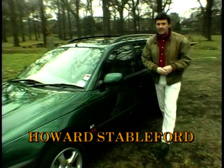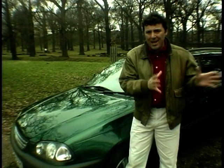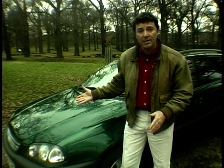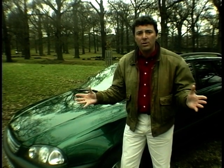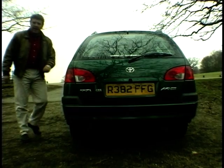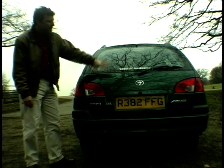We'll start with the good news. This is the top of the range CDX 2-litre estate. Now normally estates I think are really ugly, the sort of saloons with a box tacked on the back, but this one is gorgeous in comparison to most of its rivals, which is a surprise because it's been designed by a Toyota Pan-European committee. Now normally, as we know, committees give us camels, but not in this case. Look at this beautifully sculpted bonnet here, smoking windows, and a backside that's positively pert, with these beautiful wrap-round large lamps that make the estate version of the Avensis look like it was properly designed from scratch. Very attractive, full marks so far.